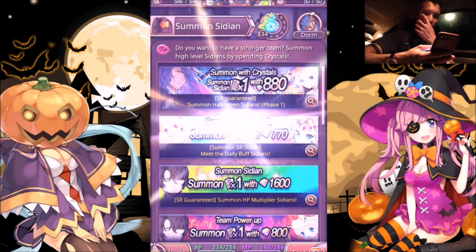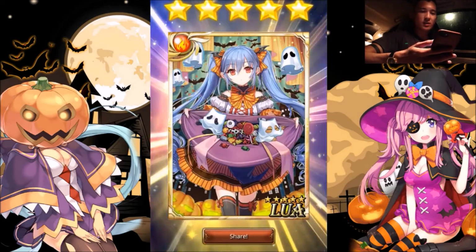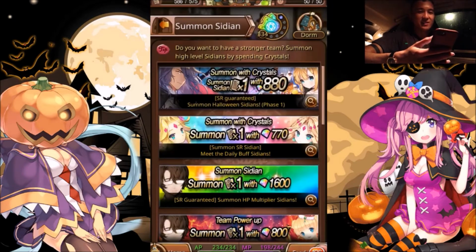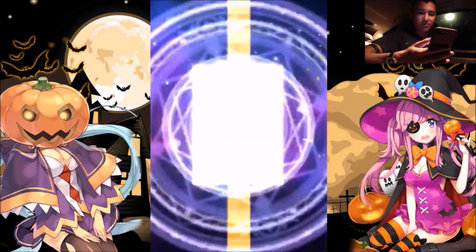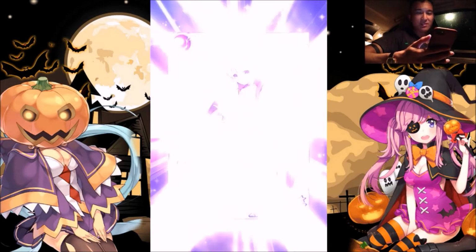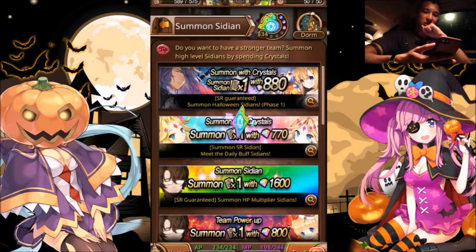Alright, pull number four. There we go. Halloween Lua. Four pulls. I'll do two more. Chance to get a full Marie. We got another Heathcliff. And the last one that I'll be doing. Oh my god. Okay, one more pull. What was this? Seven pulls. Alright, we got three Heathcliffs, three Maries. You know what? Screw it.